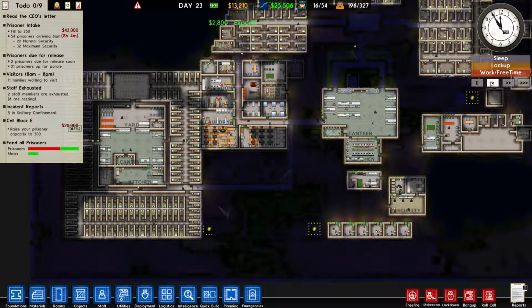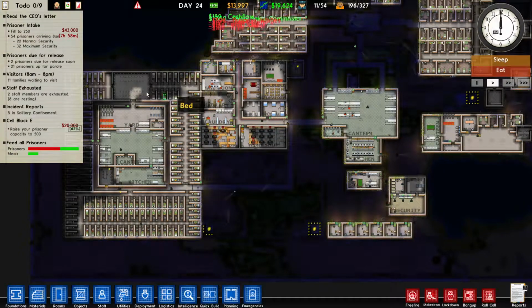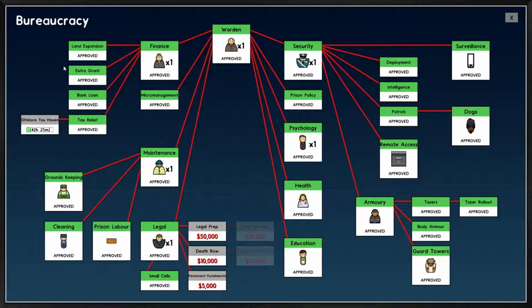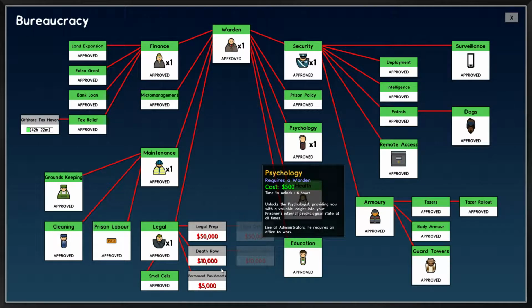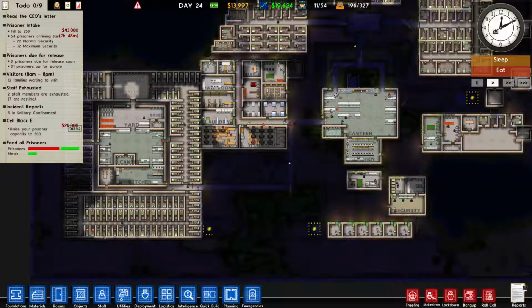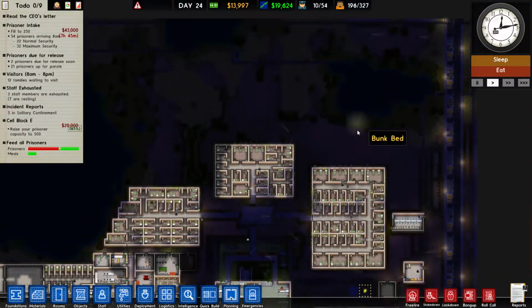In this episode, we need to figure out something that needs to be built, and we'll also be watching what happens with the new cell block as the capacity now starts to fill up quite dramatically. We're also waiting for the offshore tax haven to be researched, and then maybe we can start thinking about a supermax prison or possibly death row. I suppose those are the two main things to start considering now.